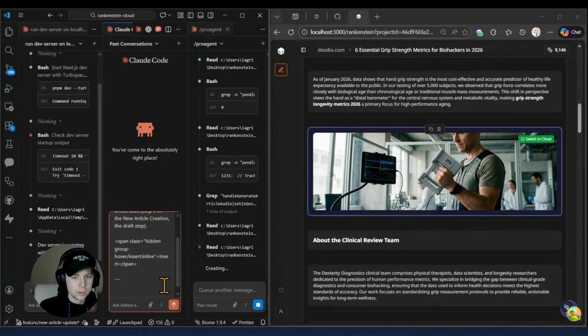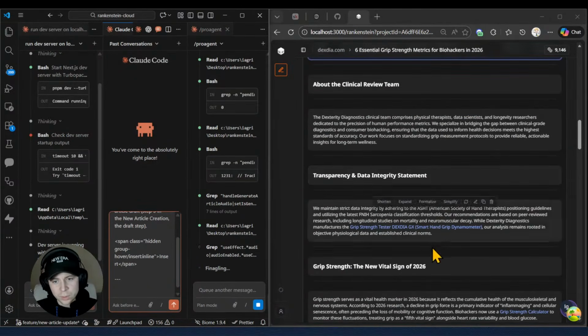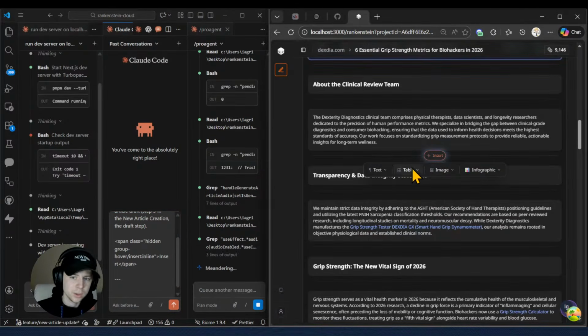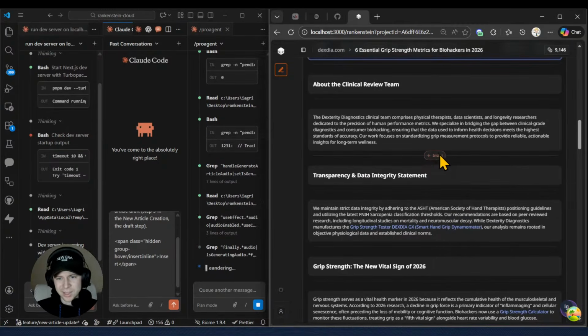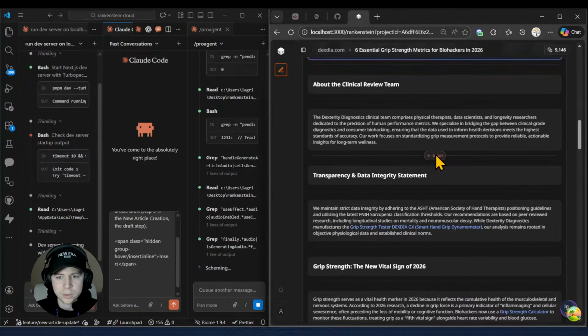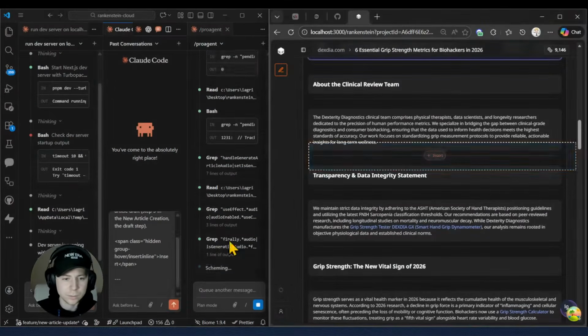So, what was here the problem? So as you see right now, when we scroll between the fields, we have the insert option. And this insert option enables you to insert text, tables, images, and infographics. But currently, there's a little bit of overlap, and it's quite small, and it's not well arranged. So what I want to do is I will just screenshot also this part. I will just, boom.